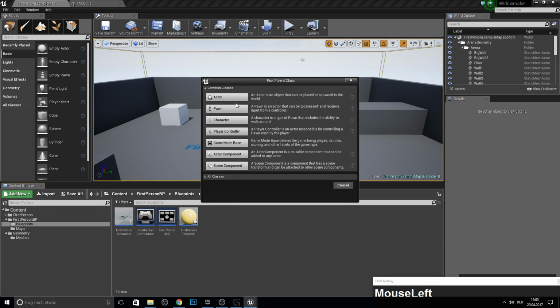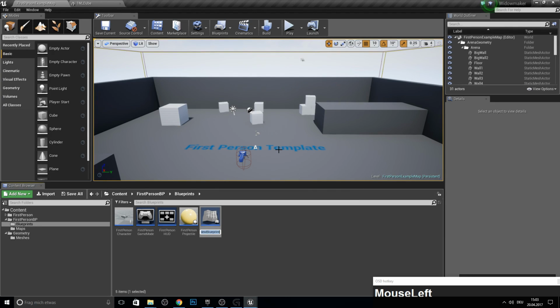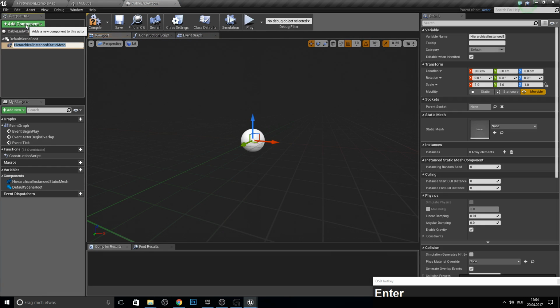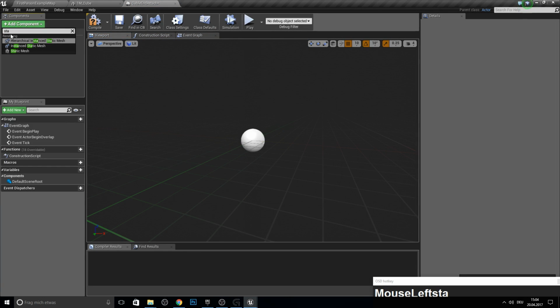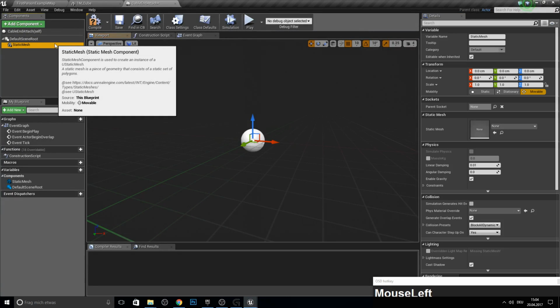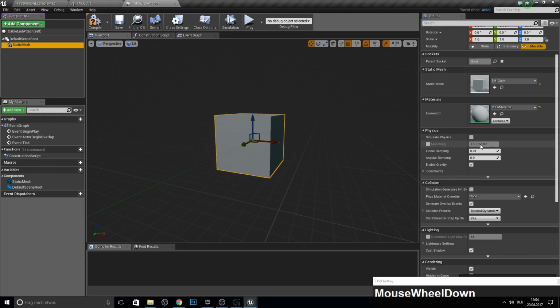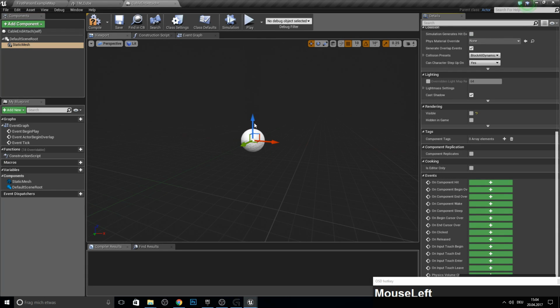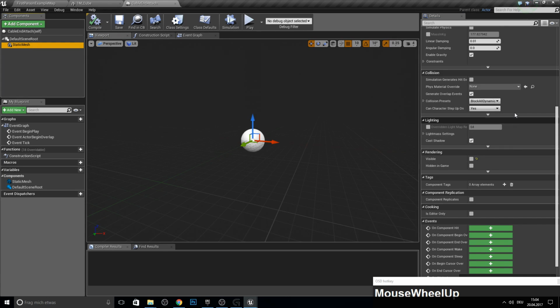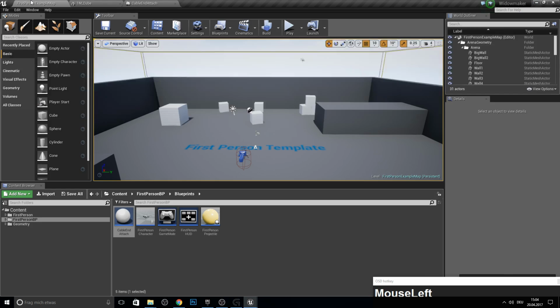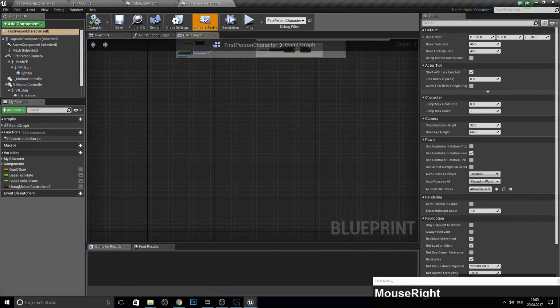And then let's go into the first person blueprint folder. Here we create a new blueprint class, an actor, which will be our spawned actor where we attach the cable to. So this is cable and attach. Open this up. Add a static mesh, the normal static mesh here. And here you can just add your cube, the socket. Make sure to make this not visible because it's just a socket we need. And of course then the collision is set to no collision. So we are ready from here.